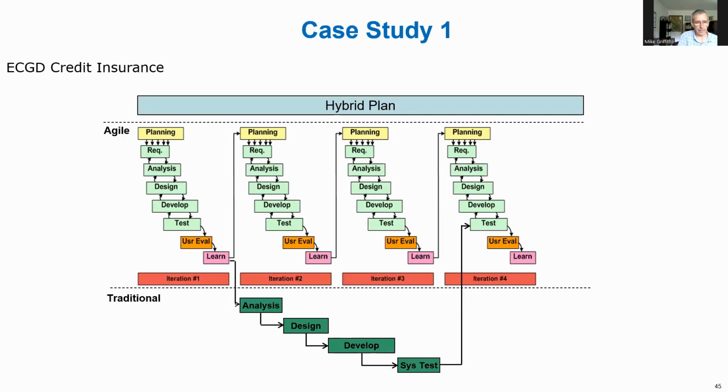So some examples. I worked at a company called ECGD, Export Credits and Guarantees Department. This was an English government department where they insured business overseas. So if you had an oil rig and you're exporting it to Norway, you could insure that deal and the transportation of the oil rig through the North Sea to make sure that you got paid, or if something bad happened, you still got some compensation. If you were building a hydroelectric dam in Africa, you could insure that deal against currency rate fluctuations and things. So most governments have an export insurance arm.